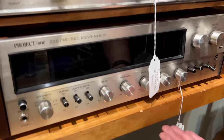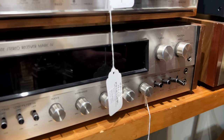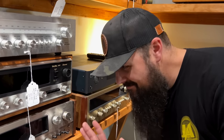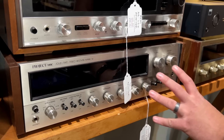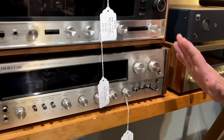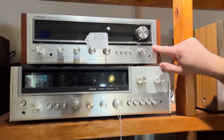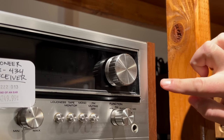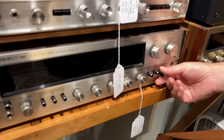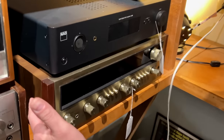Beautiful model, the Sansui Solid State 4000. Then you've got a Project One Mark IV — the Project Ones are from Pacific Stereo and some other stereo companies. They made really nice equipment, built just like a Pioneer. Some of the Akais also went slanted on the front instead of straight. If you look at the 1972 Pioneers, they're actually a little slanted — getting some Pioneer vibes, some Sansui vibes. It's one of those off-brand receivers, but a very nice one.